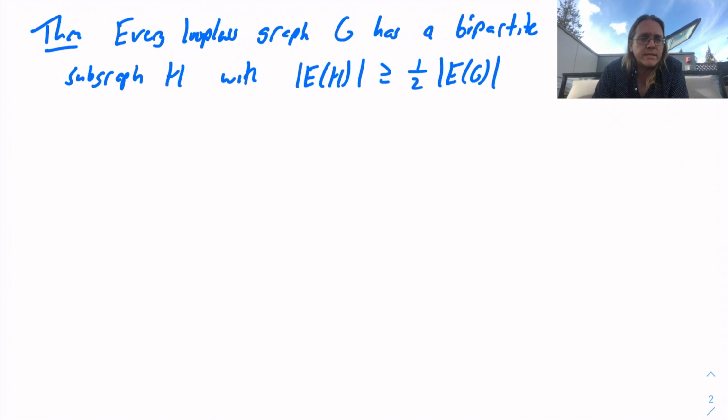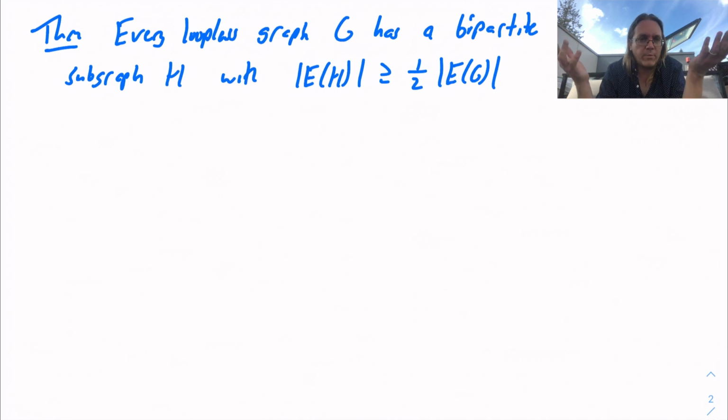Now, you know what a bipartite subgraph is, right? If you're looking at a bipartite subgraph of G, that bipartite subgraph has a bipartition, right? So you can think of that as a partition of the original vertex set of G into two sets, A and B. And when you form your bipartite graph, you might as well take all of the edges going in between. You wouldn't have to, right? Of course, if I've made a bipartite subgraph H, I could delete an edge from that, and I'd still have a bipartite subgraph. But we're trying to find a bipartite subgraph with as many edges as possible, right? We're trying to prove that there's one containing at least half.